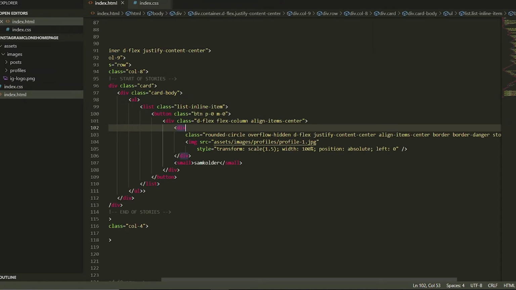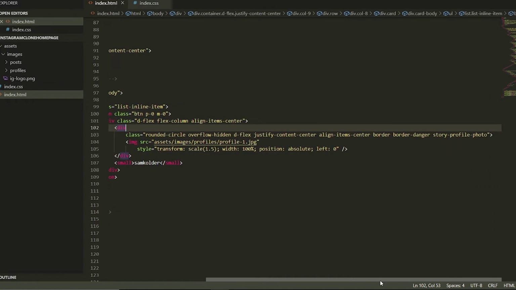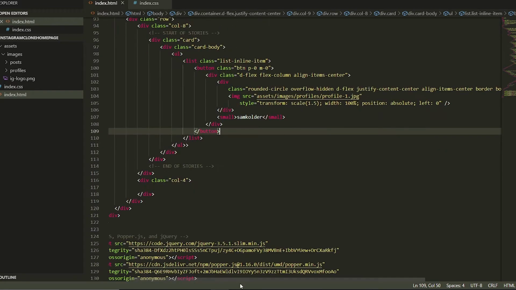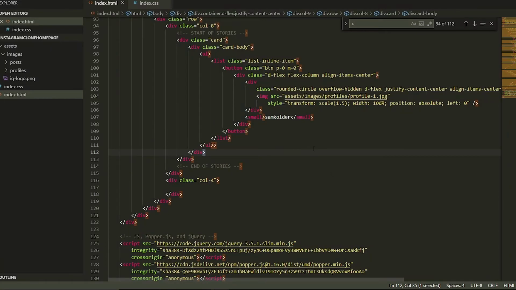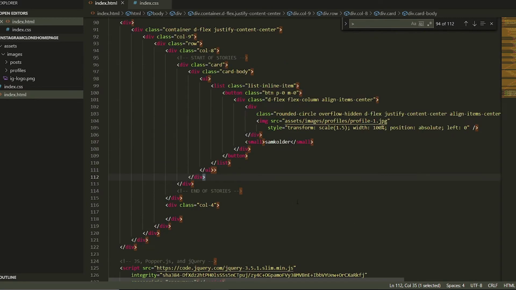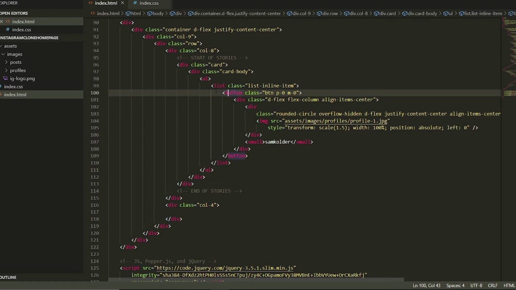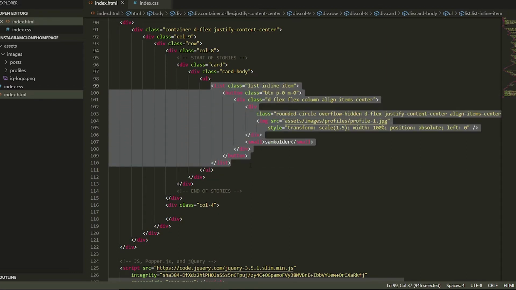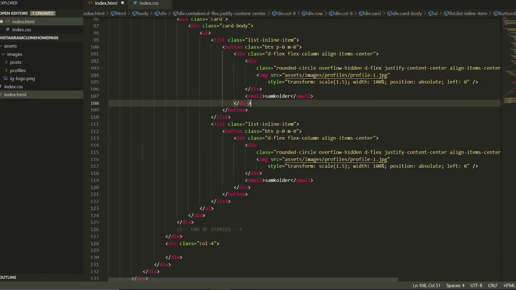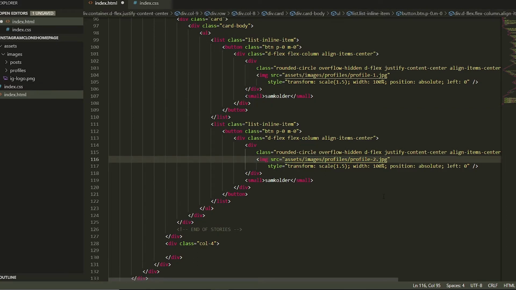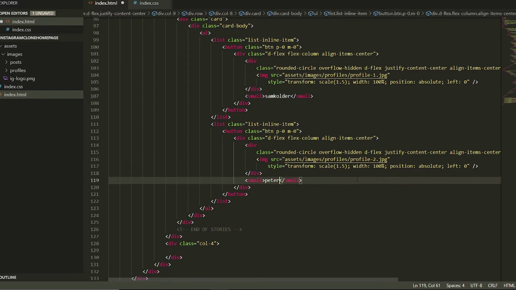Okay, perfect. Now I'm just going to see where that extra is. I don't know where it is. Okay, here. Perfect. Now we are just going to copy and paste this profile here, and that as well. Now here I want to use profile 2, and I want to use a different name, so I want to use Peter McKinnon here.